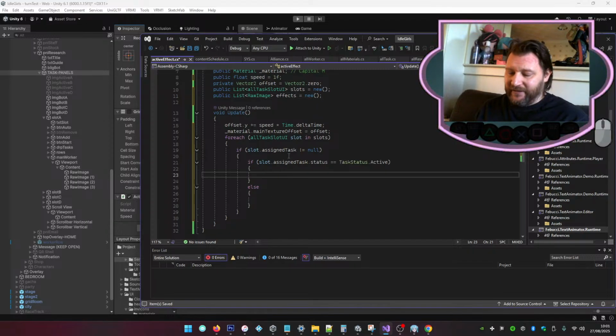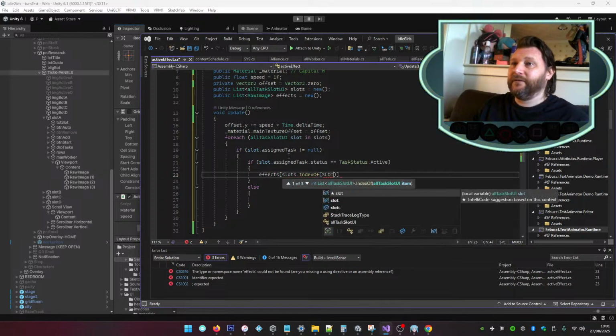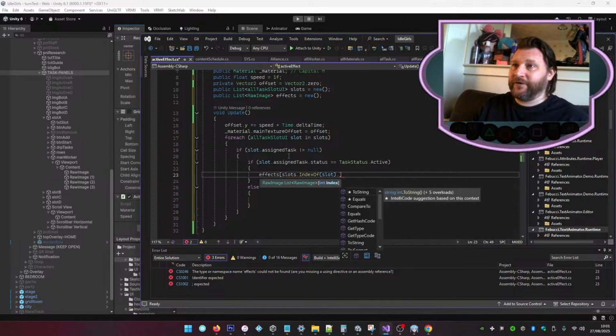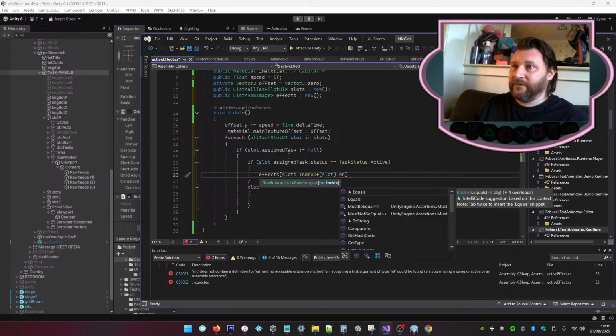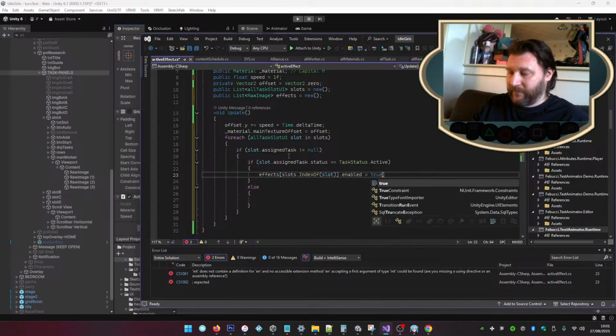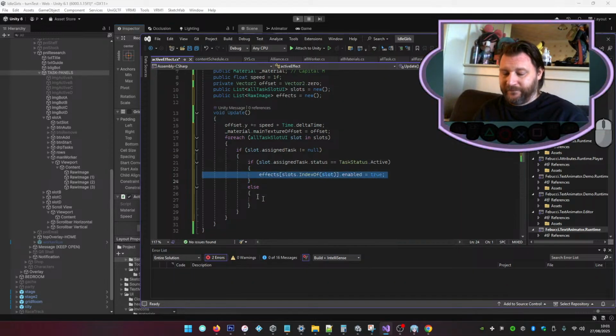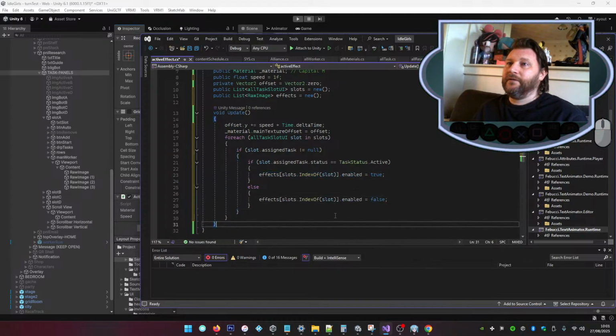So if it's active, we want to say effects at position slots.IndexOf(slot).enabled equals true, else false.